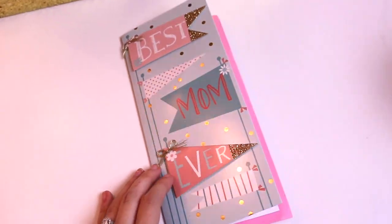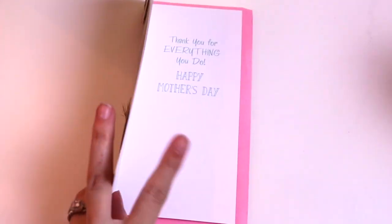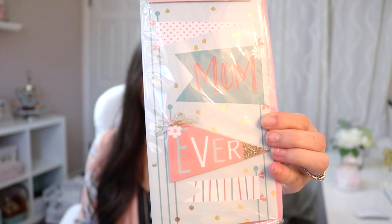So I went to the Dollar Tree and found a few things. They have a great card selection. So if you're trying to save money and don't want to spend like $5 to $10 on a card, which is absurd to me, go to the Dollar Tree and they have a lot of good cards. I got this one and it says, Best Mom Ever.